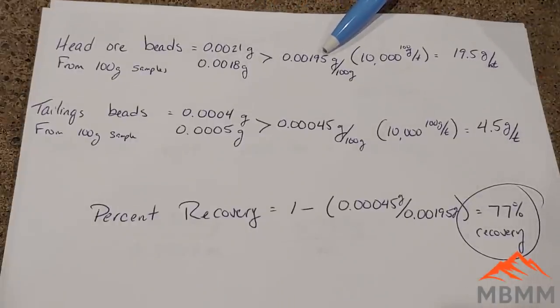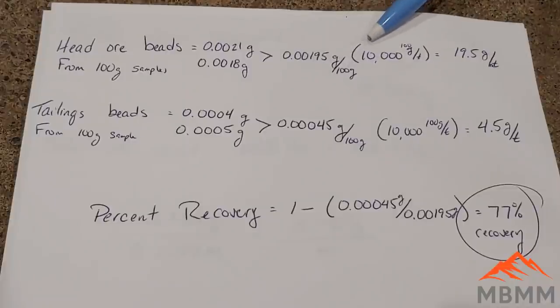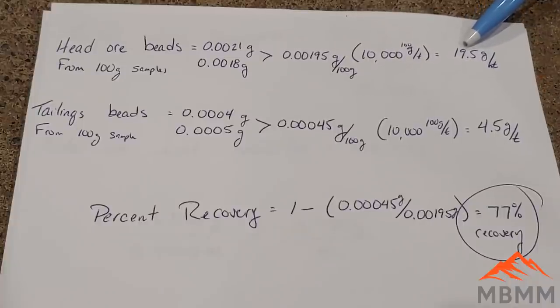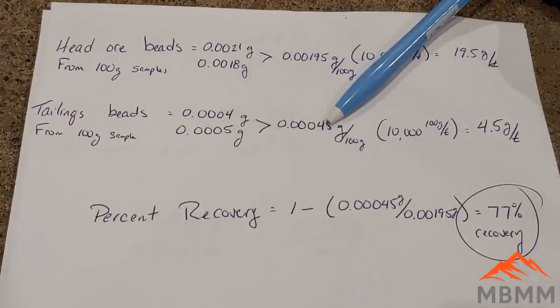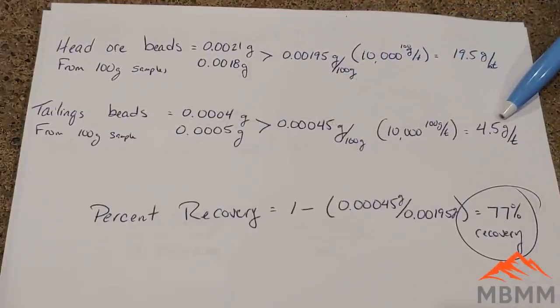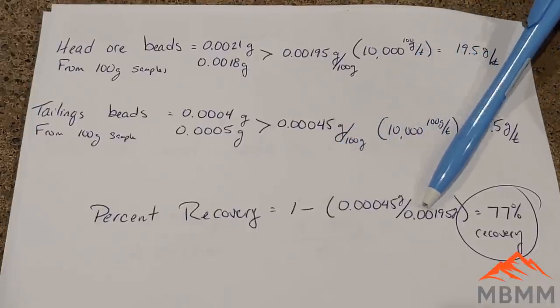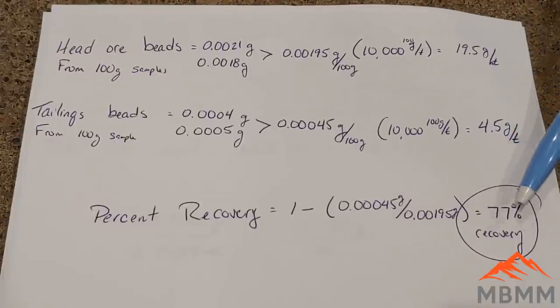But here's our average weight of our bead, and our units here are important. This is the grams of precious metals in a 100-gram sample, and there's 10,100 grams in a metric ton. So in 1 metric ton of head ore, we have somewhere in the neighborhood of 9.5 grams. Tailings is the same calculation. Here's the weight of our beads, the average weight, the conversion, and that's the amount of gold that are left in our tailings. So our percent recovery is you take the two, divide them against each other, and there's our percent recovery. And again, I use the term precious metals, not gold.